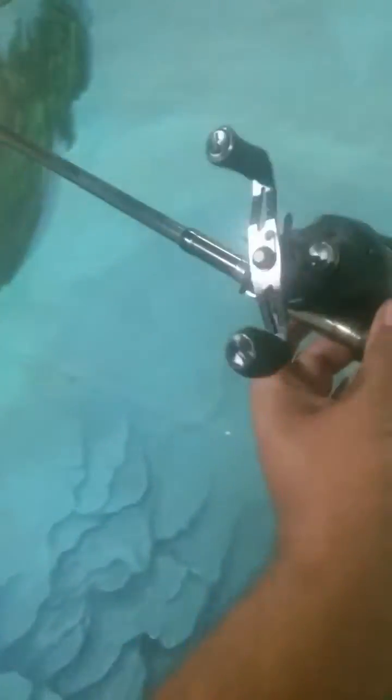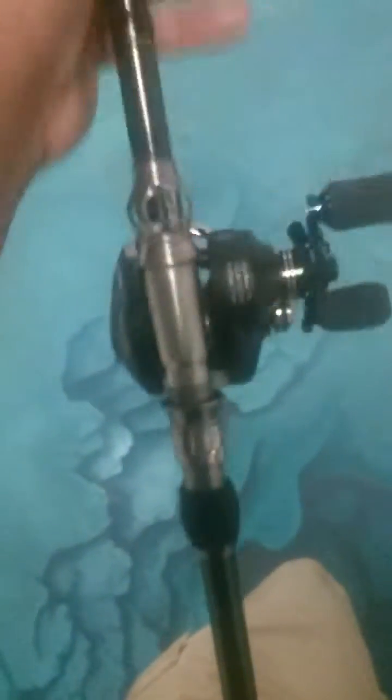I've been using this rod for about 6 months now. The feel of it is super, super great — very sensitive. I can feel it ripping through grass, I can feel the fish pecking at the lures. I love this so much that I actually ordered 4 more of them. I'm also a kayak guide, and those are going to be the rods I'll be handing out to my clients to fish with.